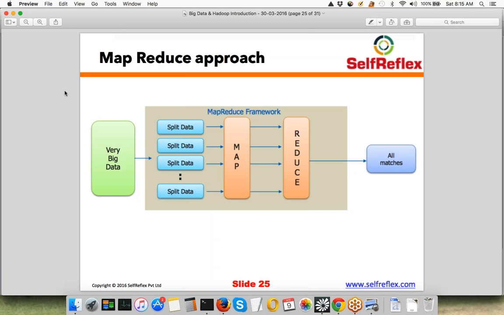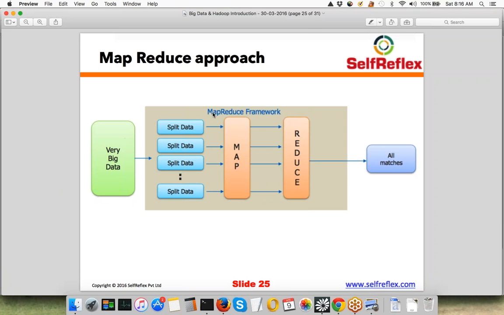But what happens in MapReduce? In MapReduce, the framework does most of the work for you. If you think about it, your core solution to the problem is just to do a grep on the data, right? Splitting the data, dividing it into separate chunks, and then assigning different tasks to process this data, and then combining those results is actually something which is common to most of the problems. So you don't want to do that again and again. So that's why the MapReduce framework was developed. It solves all these common problems for these big data problems.